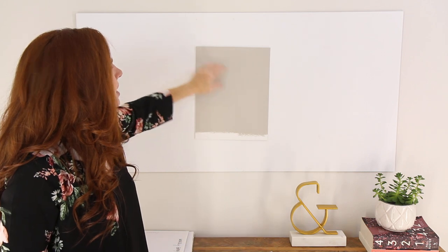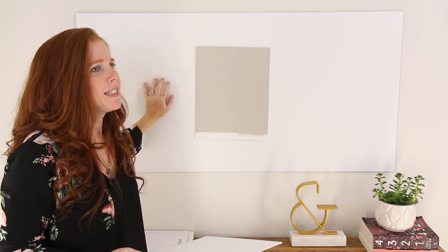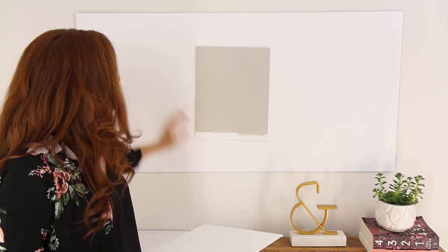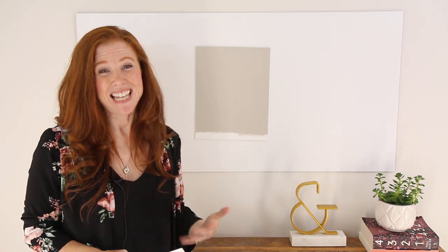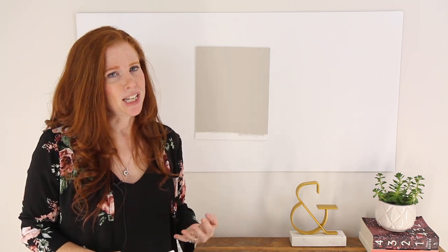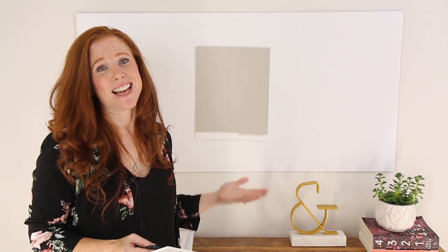Now, this has an LRV — I believe it's 47. So at 47, it's got some meat on its bones, so it's definitely a light medium depth. You can see the way it would contrast with white trim. So if you have a dark room, north-facing room with low light, or really any room with lower light, you might find it a little bit heavy, a little muddy, a little murky. You're going to want some decent light coming in to do justice to this guy.